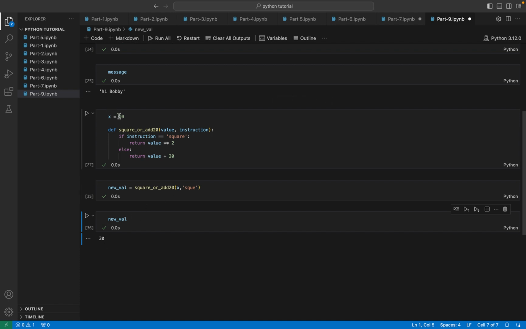Now notice also what we're not doing here is that the value x being 10 is never changing. All right, so I'm providing x and we are modifying x, so to speak, right? We're saying the value that I want to modify is the value x, which is 10. And I am squaring it to get 100, or I am adding 20 to get 30. But notice that no matter what happens, I still get back my x after the fact, and it's still just 10.